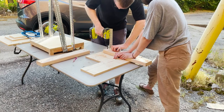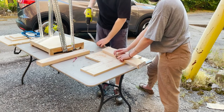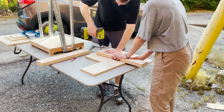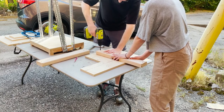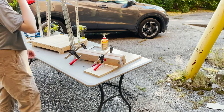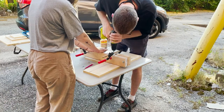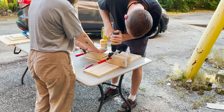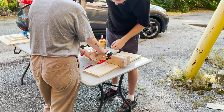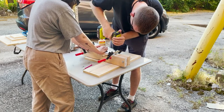Here we're drilling the same holes for the bolts to connect the angled steel, but this time in the crossbeam. With the two pieces of crossbeams glued and clamped together, we'll now also attach two pieces of mending plate to the bottom of the crossbeam. These mending plates have pre-drilled holes, so just line them up in the center and screw them in.